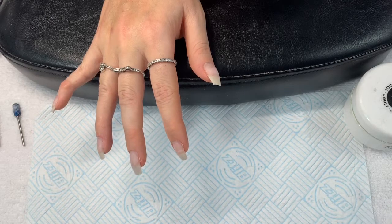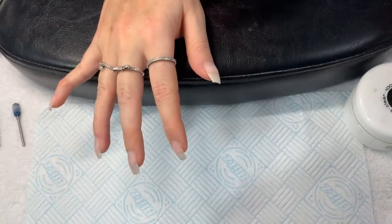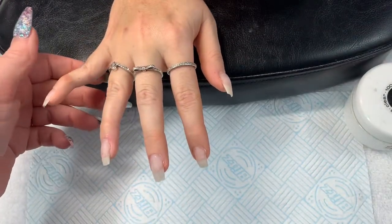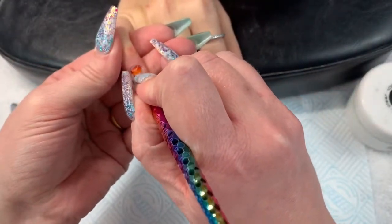Right, so I don't actually use the brush that comes with this. I have a little brush that I use to scrub the product in with. So you scrub this layer in. Okay.